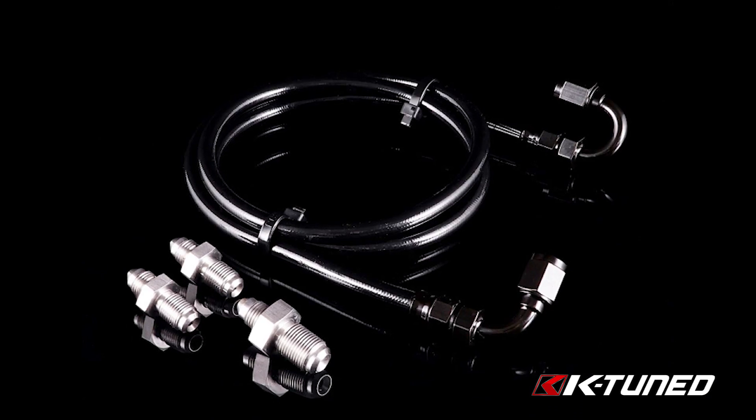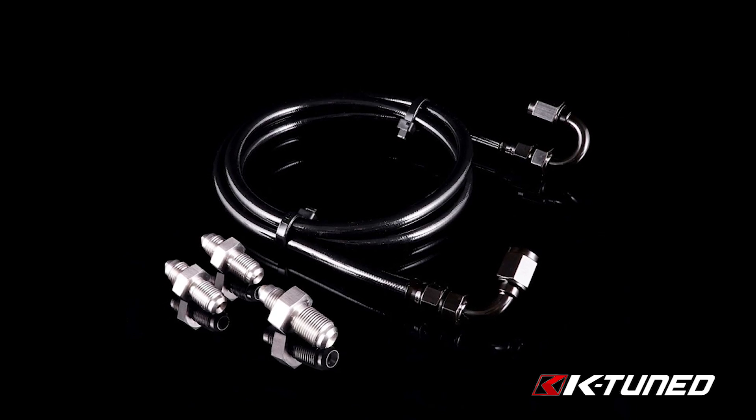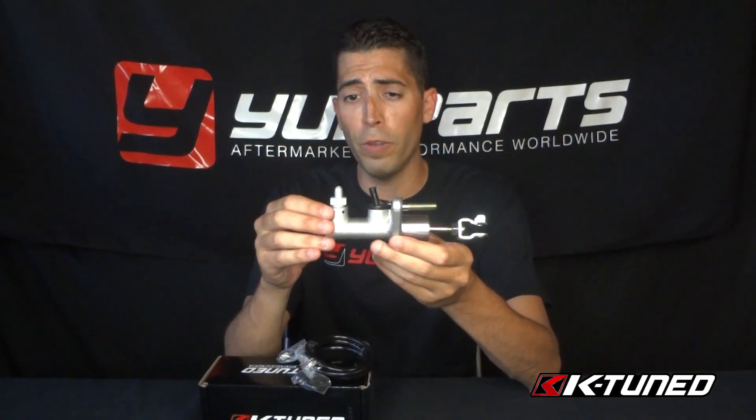They also included some nice fittings, and it's a nice cast piece that has all of the stock provisions, so it's pretty much a straight bolt-on — you don't have to worry about modifying anything for it to fit. They include a nice three-piece hard line, high-pressure clutch line kit to go with the CMC, and they include the round fitting for easy installation since it can be a pain to get to. They also throw in the gasket to keep it nice and sealed.